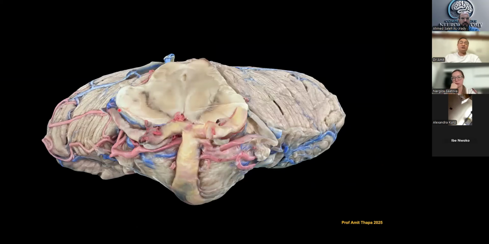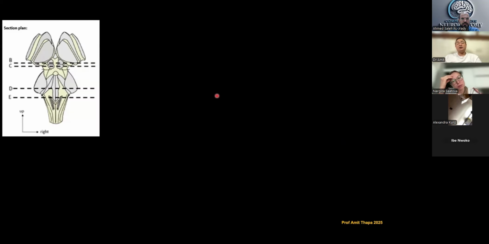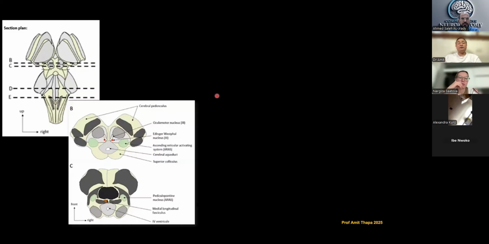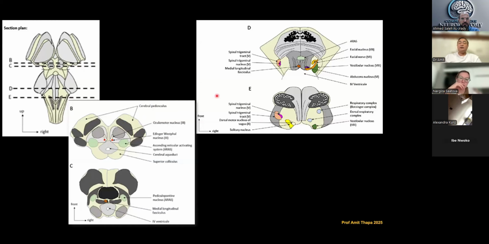Now, when we look at the axial cut section of the midbrain, very interestingly, it appears that there is an impression known as the substantia nigra, which actually gives pigmentation marks on either side. And then there's a red nucleus. And apart from that, everything looks very grayish. But underneath this grayish structure, there are a lot of cranial nerve nuclei at different levels. And these are very difficult to understand and very difficult to remember.